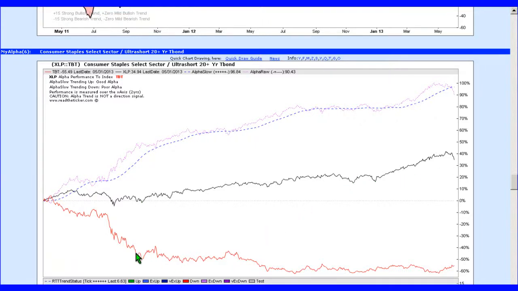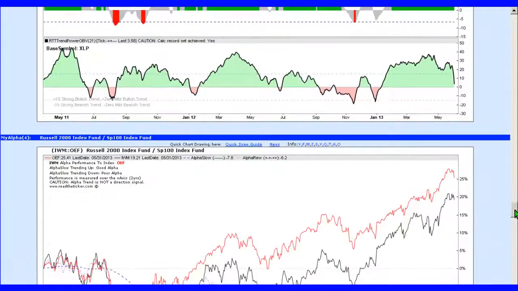Anyway, for example, here we have, if you bought the XLP, the black line, from this point here, you made a nice 40%. And if you went short XLP here, you probably would have made about 30%. If you took the pair from here, you would have made a nice 80%. Is that right? 70 to 80%. So the pairs can expand your profitability by taking on the relationship. And as you can see here, it's a nice solid trend with hardly a dip.